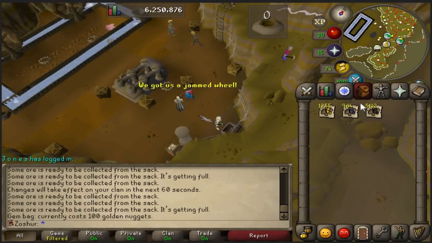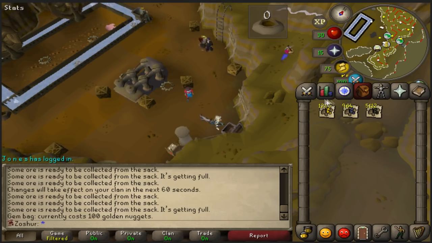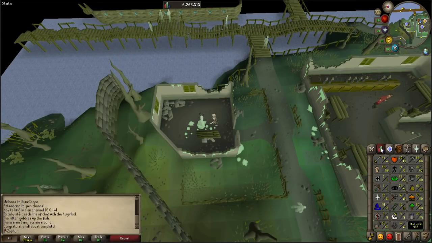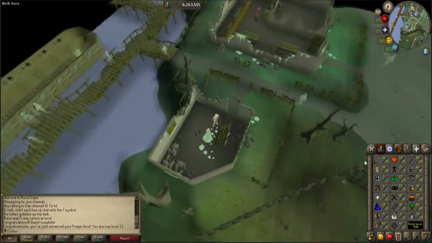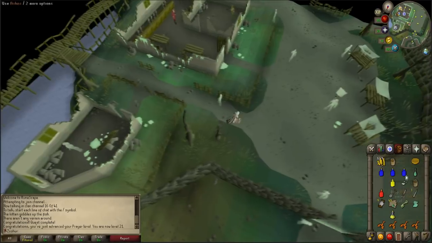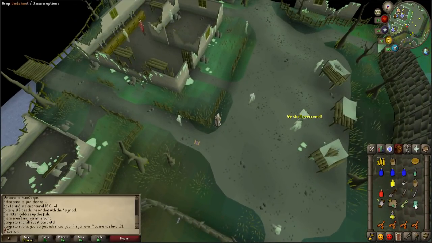I also did Shades of Mort'ton. That allows you to make a potion with the Tarromin herbs, which are like 50 XP every one you make them with ash and Tarromin. So that's going to be pretty helpful for my low levels in Herblore.